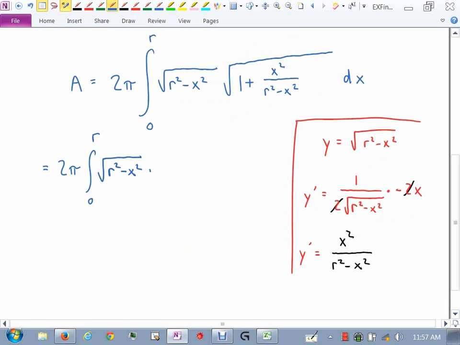I'm going to do this. Okay. So when I get a common denominator here with the 1, I have to do r squared minus x squared over r squared minus x squared. So up here on top, r squared minus x squared, then I add x squared. What does that leave me with? Just r squared. So I have an r squared on top. I'm happy about that. Why? Because I'm going to take the square root of it. It's going to be r, right? Okay, on the bottom is the common denominator, isn't it? It's this, which is r squared minus x squared dx.